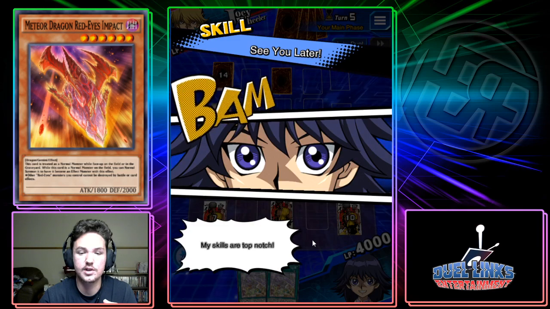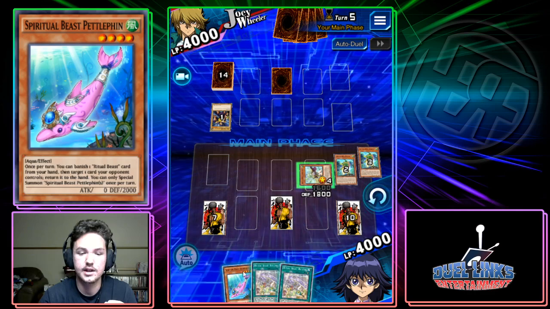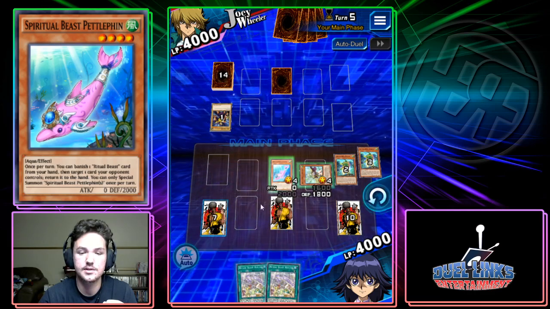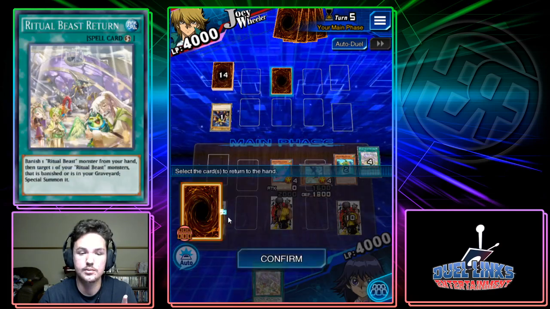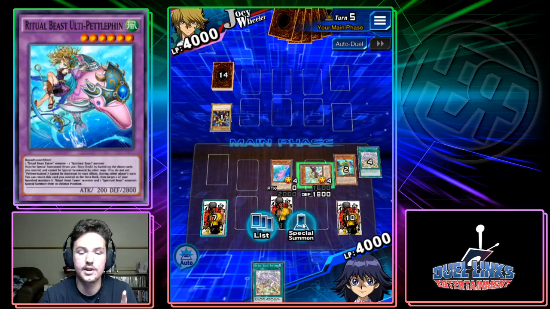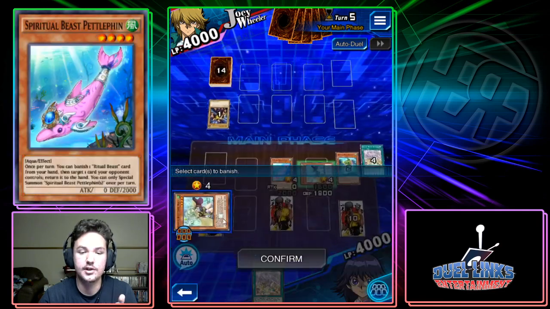You activate See You Later to bounce your own Petal Fin back to your hand. Okay. So now we still have our normal summon. So I'm gonna normal summon this. Activate Petal Fin bounce number 2. Okay, bounced back. So now imagine, just imagine with me, that they have a 3rd card on the field.